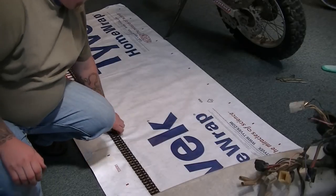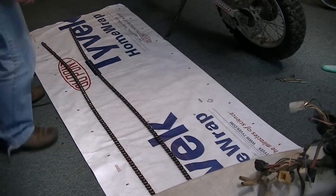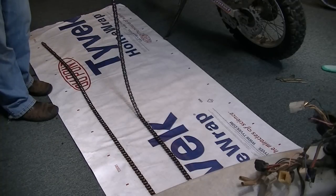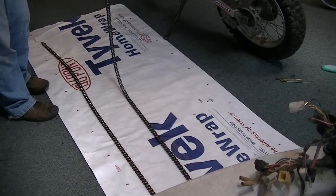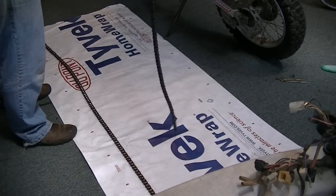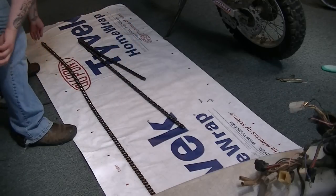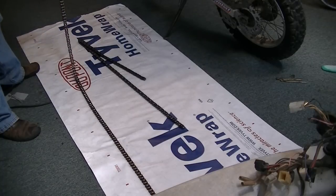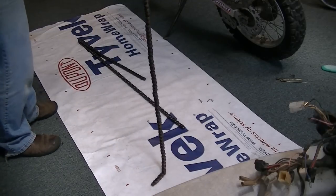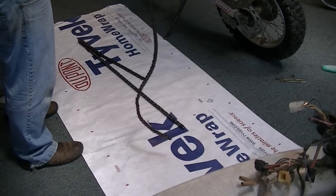Here's another thing to look at when comparing your old chain to your new chain. On the new chain, you'll see it's a nice fluid movement as I pick it up — there's no kinking or anything like that, and when I pick it up and give it a shake, there's no noise. With the old one, as I pick it up you'll see it's not uniform — it actually comes up in chunks. And as I give it a shake, listen — sounds like a baby's rattle.